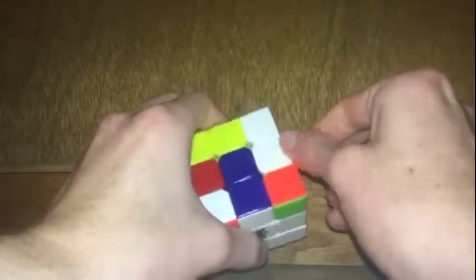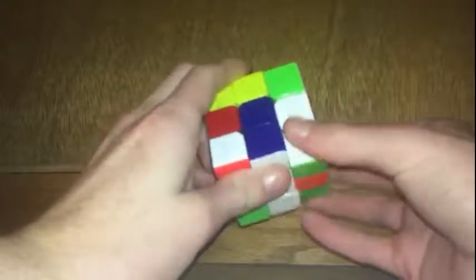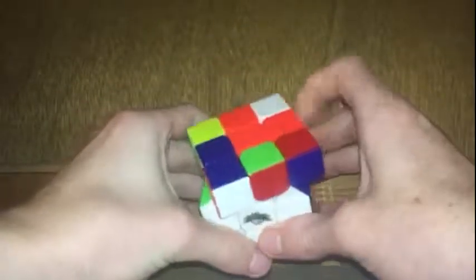So when the last one's like right here and it's being weird, just take it up. Push it up, and then push it over one or two, and push it down. That way you don't mess anything up that is already completed. Then you push it into its correct color, and push it down if it's not flipped.